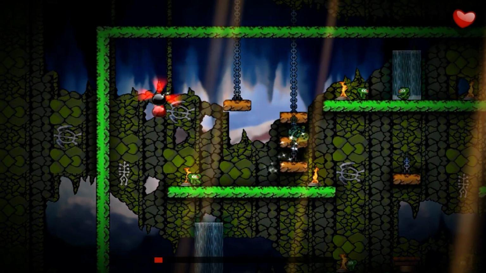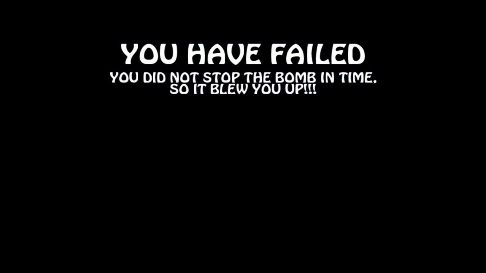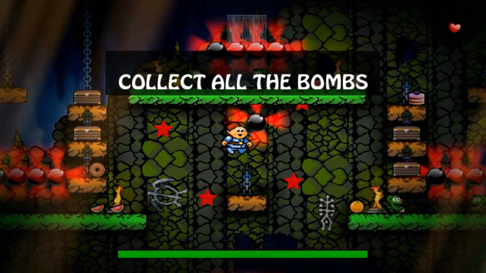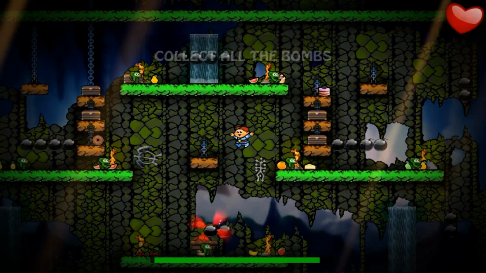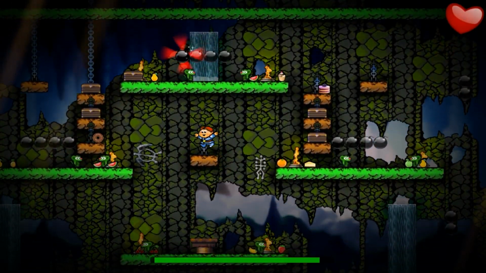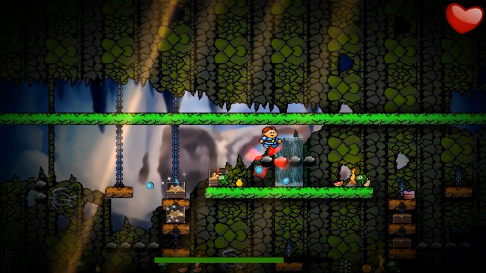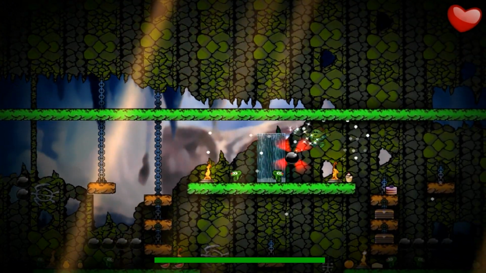Nope, nope, not gonna make it. I failed! So it blew me up. Let's try it again. Now we actually know what we're doing. So we disable that. We're going to go up here. Okay, those things are really annoying.